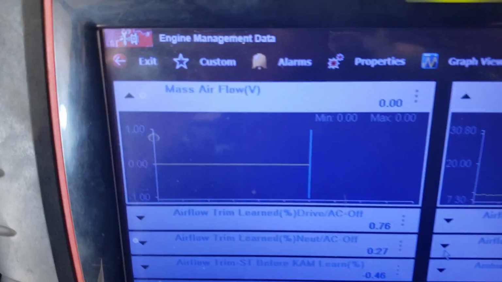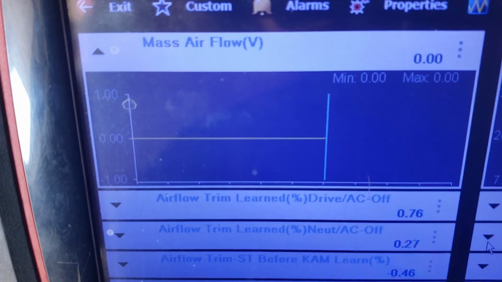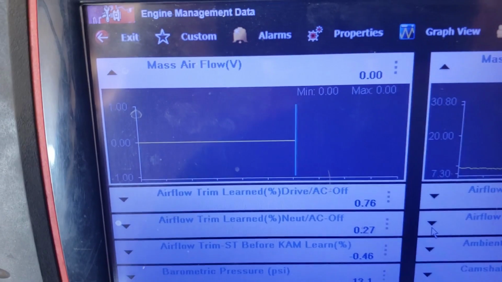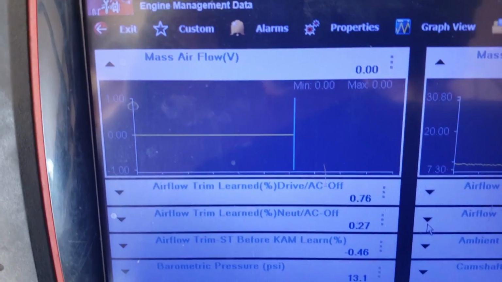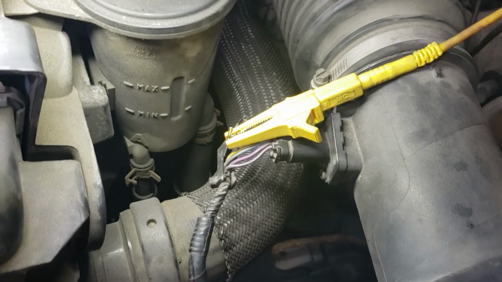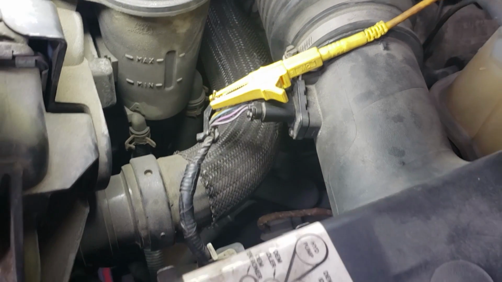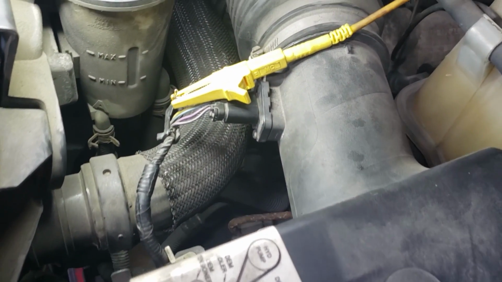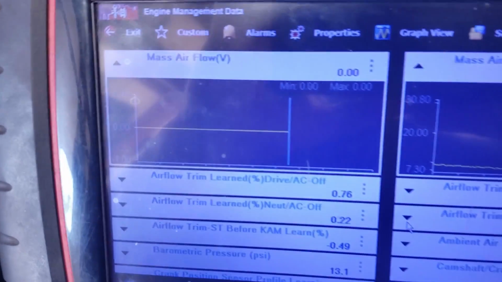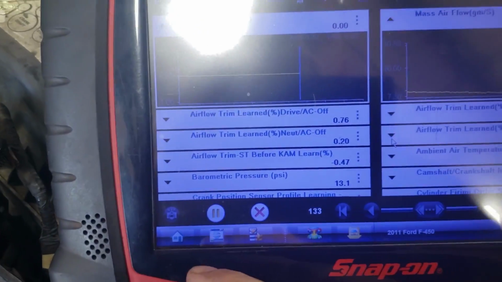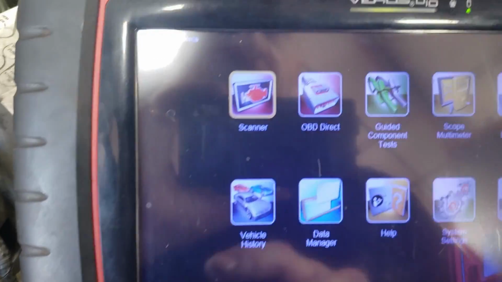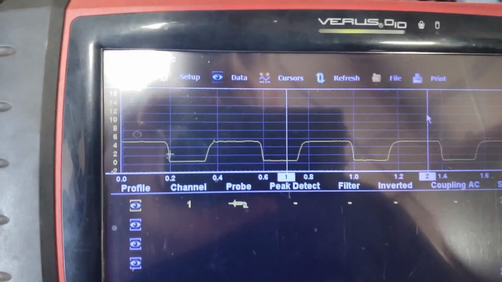So my buddy's pulling his hair out on why we have 0 volts on the mass airflow sensor all the time with no fault code for the MAF. Disconnect the mass airflow sensor, it sets a mass airflow code and an intake air temp sensor code, right? All right, so I'm looking at the MAF manually. Check this out. Apologize for the video. This is off the cuff stuff here.